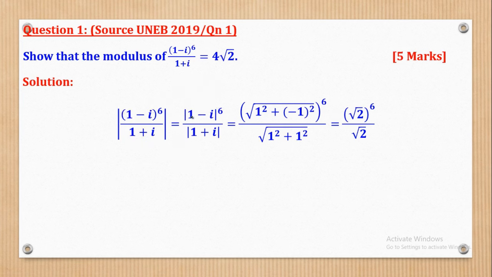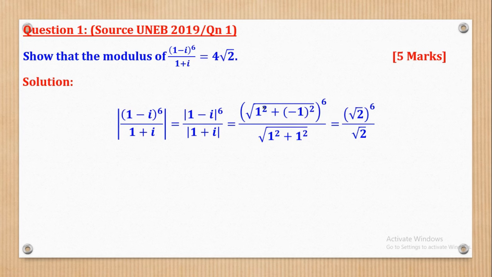So that one becomes simpler because this one I can easily get its modulus, which will be 1 squared plus negative 1 squared. Now remember to use the bracket. Then this one also 1 squared plus 1 squared. So for modulus we don't include the i. I think you have realized that. The i is there to show that this is an imaginary part.